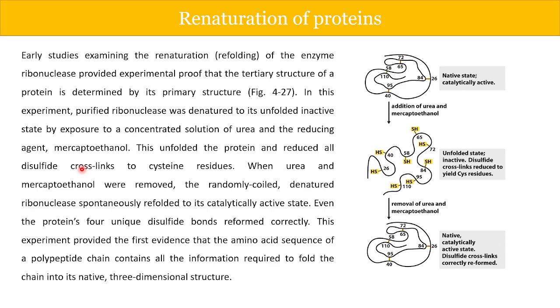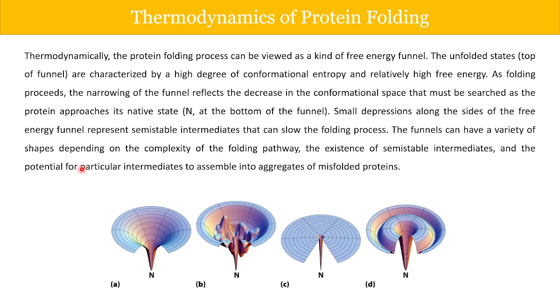So when the correct conformation is attained, that is the conformation in which all the molecules of the protein try to go. So folding is actually a slow process. You need to give time to the protein to fold. You cannot be like, quickly you want it. Once you give time to the protein to correctly refold, you get back the native catalytically active state of that particular protein, and that was actually seen in the previous experiments.